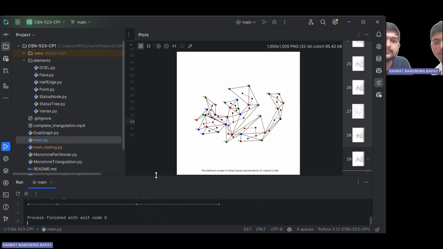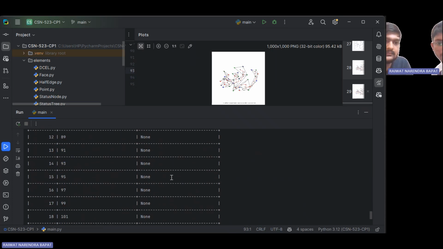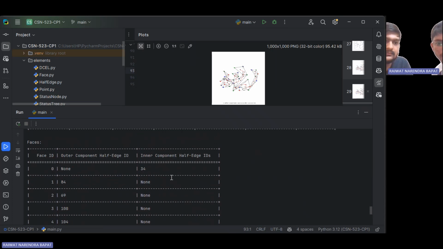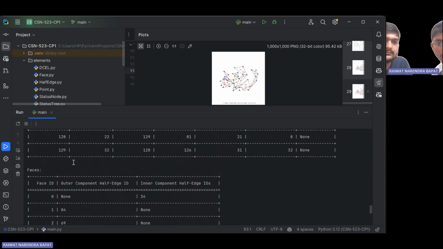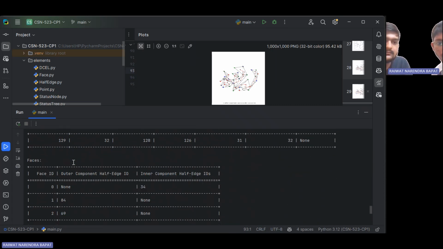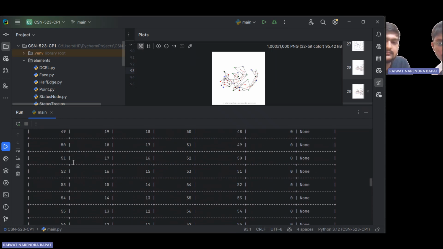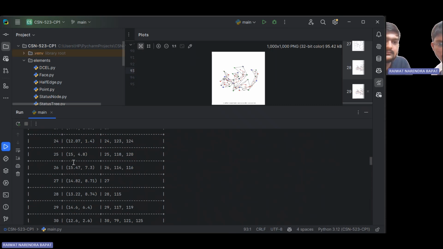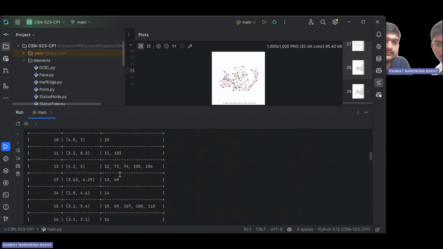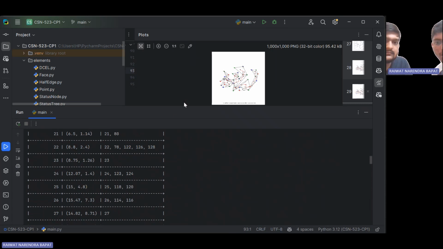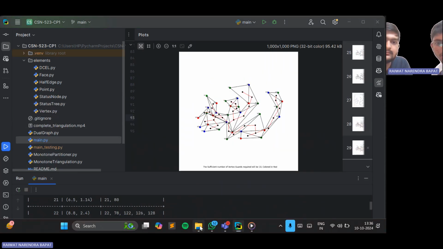We'll also show you the DCEL list of this. There are a total of 33 faces, 32 of them being triangles and one being the unbounded face. This is the corresponding edge pointed to it so that we can iterate the entire face. There are 130 half edges after adding all the diagonals, and there are 34 vertices that we already know. These are all the incident edges from it. Now coming back again to the MP4 file for the complete triangulation.